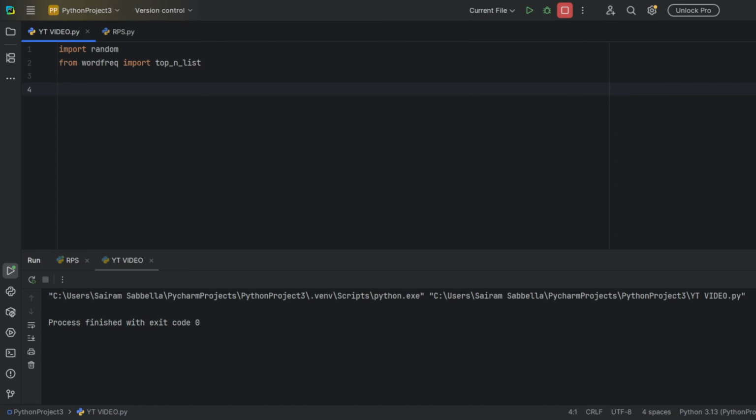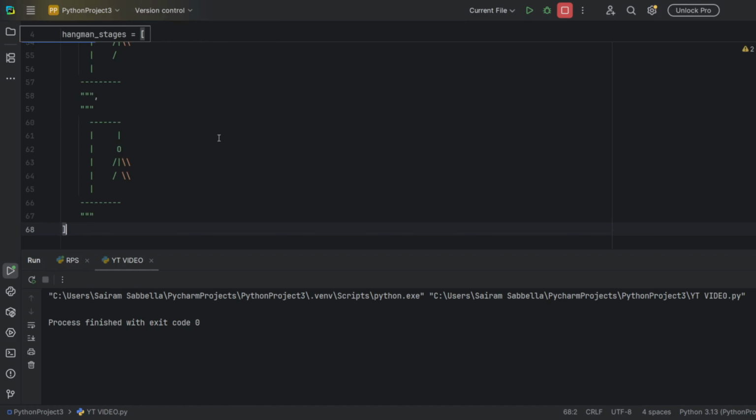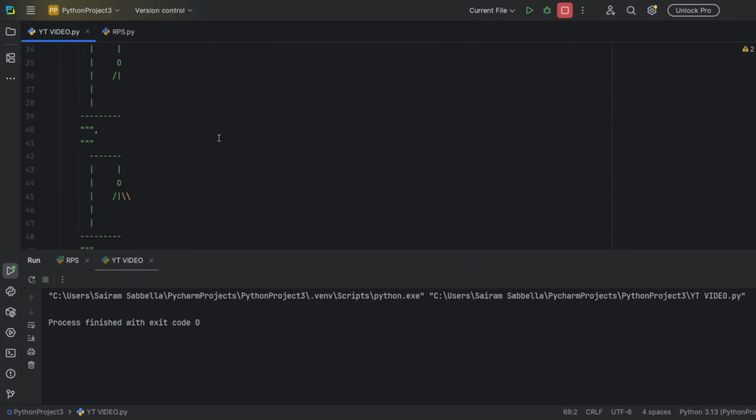For that we'll be using a method called ASCII drawing. To not waste time, I'll just paste all of them right here. So yeah, these are all the drawings. And if you're wondering why there are 2 slashes over here, as we learned before, the backslash is an escape character. So if I don't put 2 backslashes, it's just gonna print the wrong thing. The slash will come up somewhere else and we'll not get the correct thing because backslash is our escape character. It's not an actual character. But if I declare 2 backslashes, it'll actually print me a proper backslash.